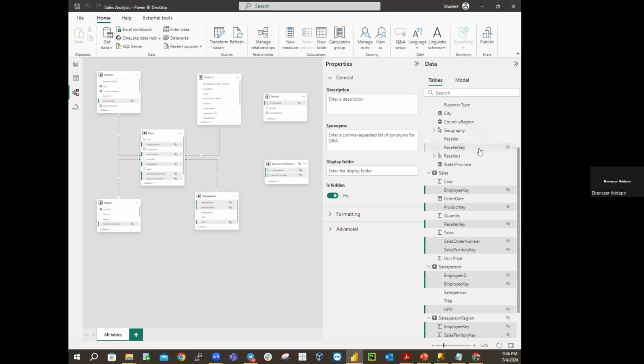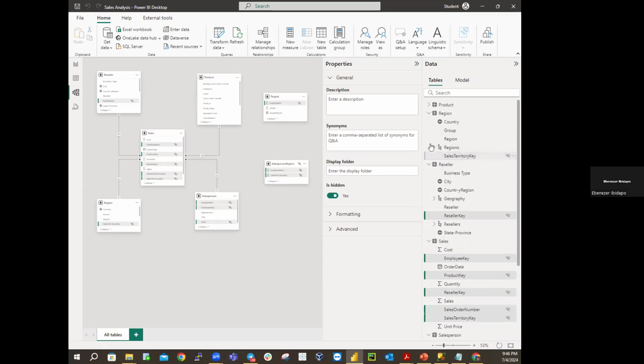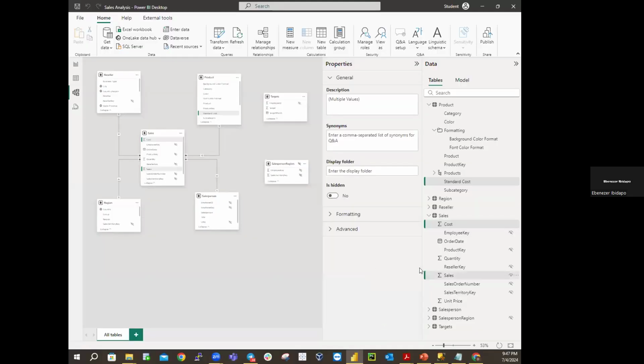So let me collapse. Click on it. So I've selected standard cost and sales.